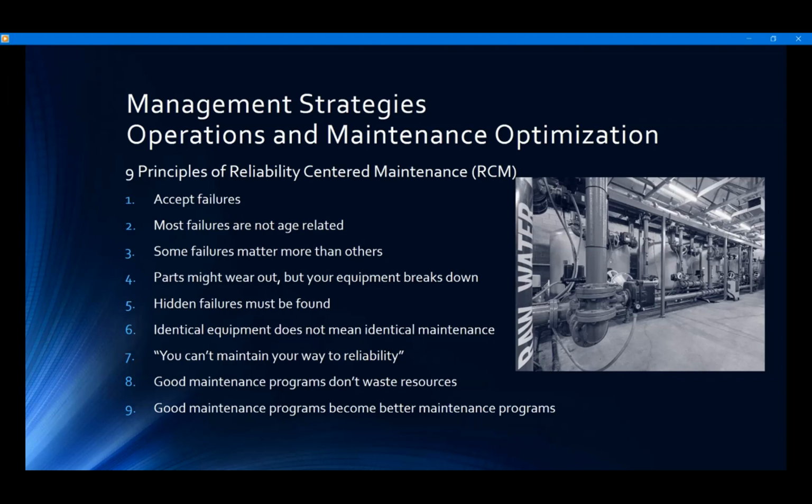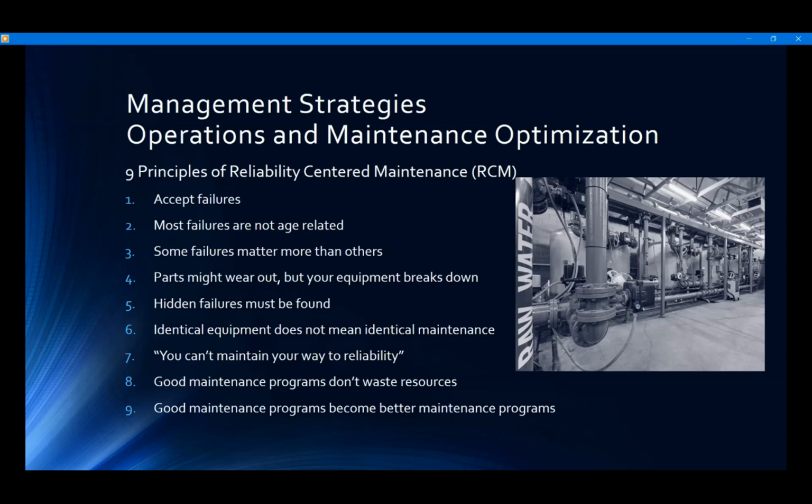Number 6, identical equipment does not mean identical maintenance. Simply put, think about your pump station, and if you have pumps in parallel, and your staging of those pumps isn't equal across them. If your pump number 1 is the one you rely on all the time and you're not staging them, pumps 2, 3, 4, and on are going to have a much different maintenance schedule. This is a good basis for making sure that you are staging things properly and that you are utilizing your equipment as equally as possible.